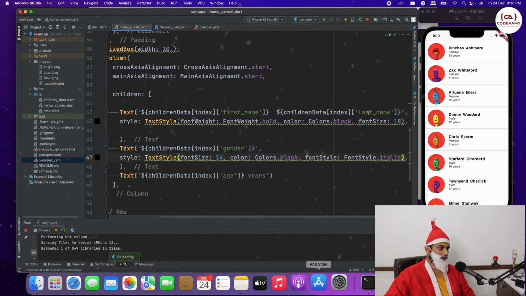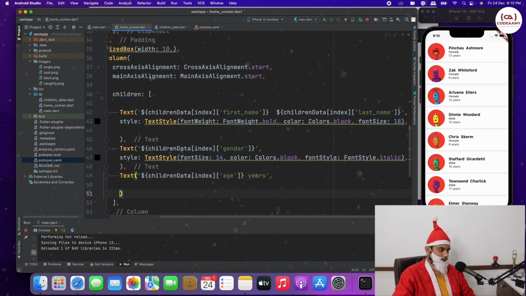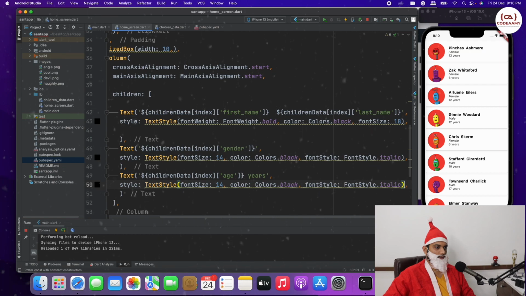Okay, female, and I will copy the same style to over here. Command S. Okay, italics, and this is fine over here.